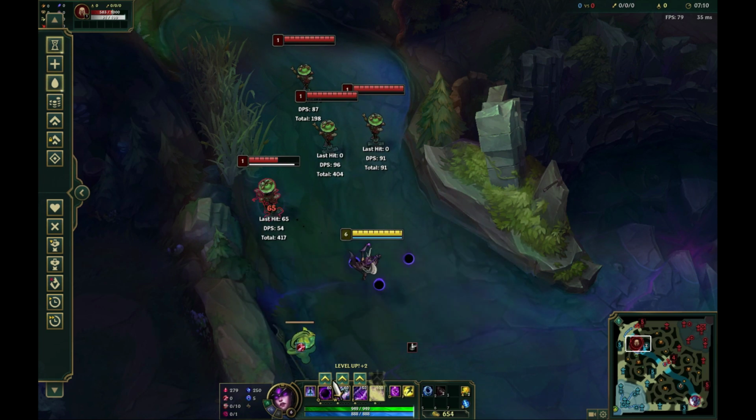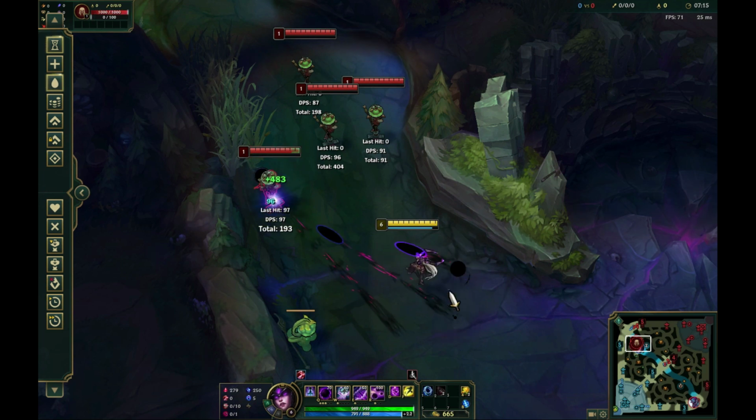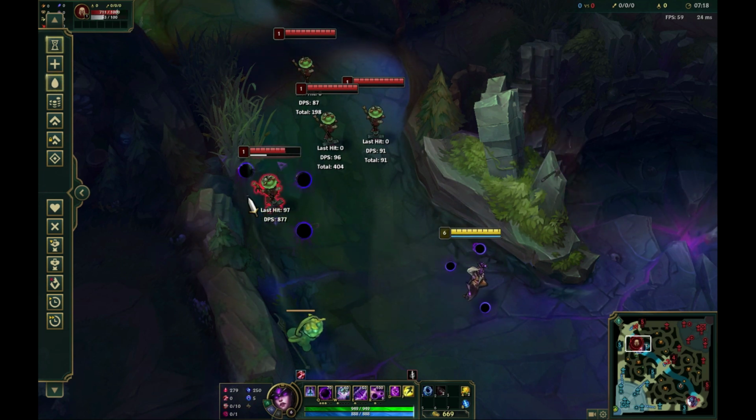So we'll level up to 6. Again, we're maxing out our Q, that's our best basic ability. So we could either just throw R with the 3 that are around us. You'll 3 places those balls on the ground now.